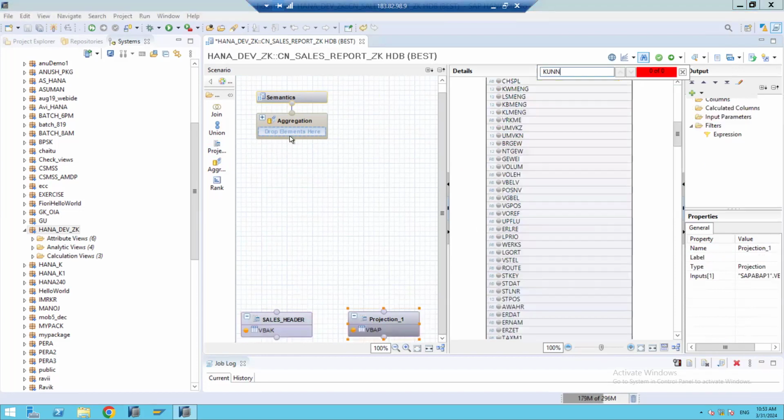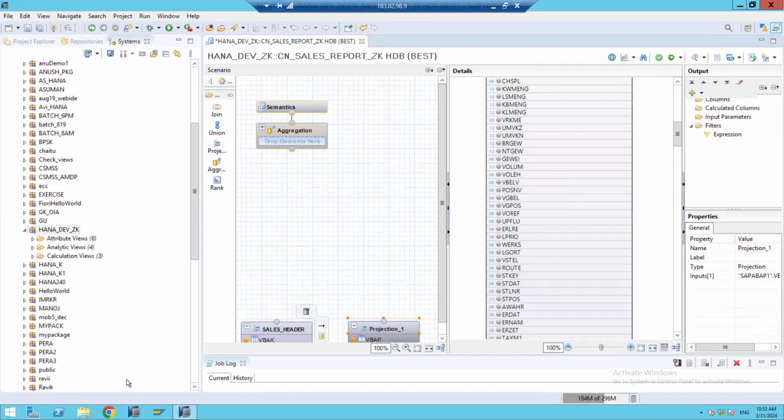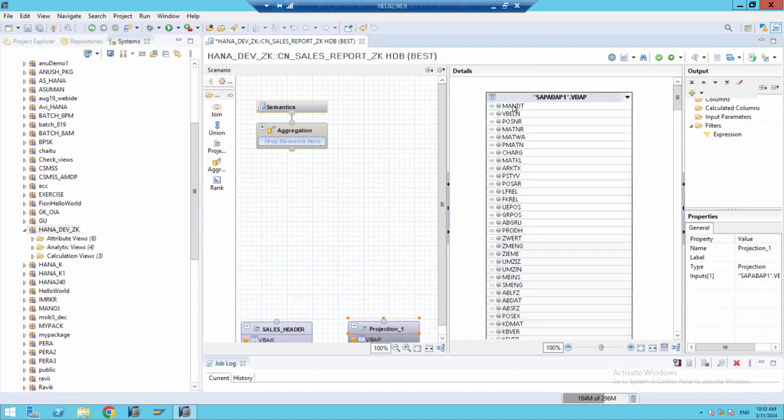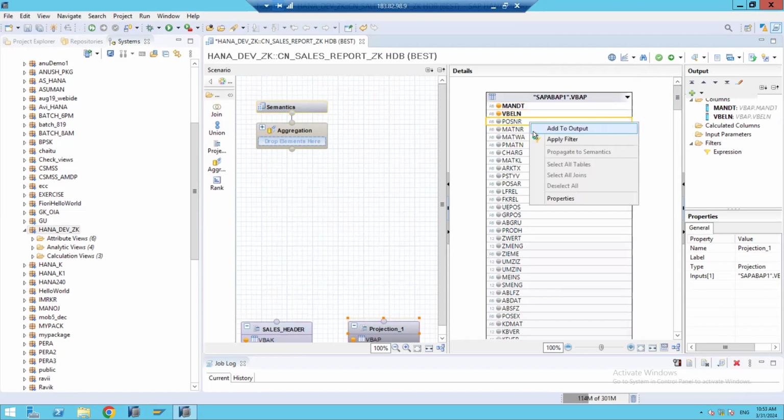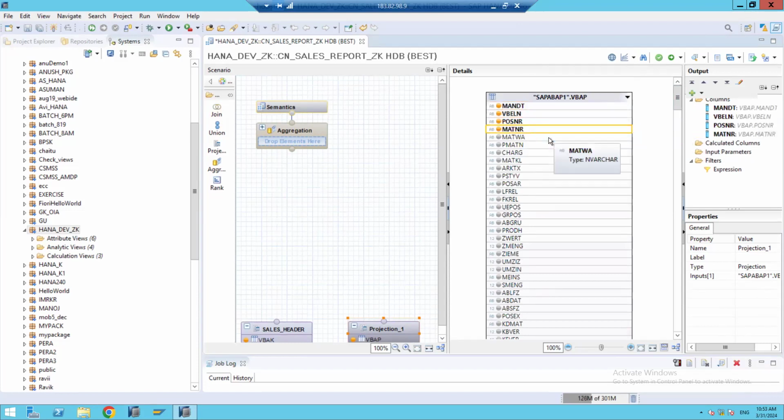Okay. So this is my second projection. I will select the fields from here also. Add some of the fields whichever you want to add.